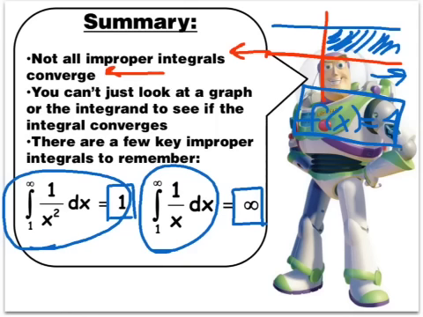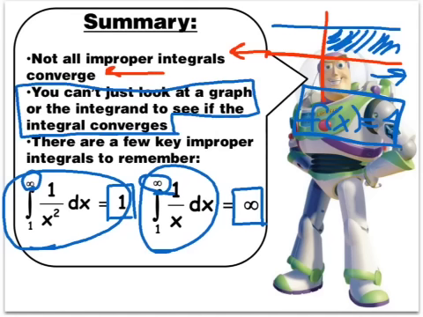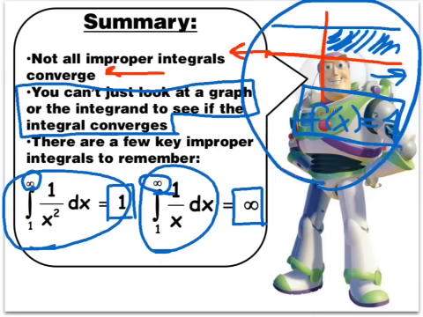I mentioned this before, but our intuition for how numbers and functions should behave falls apart a little bit once we start talking about the infinite. Once we're working with infinity, some of our intuition breaks down. So you've got to do the work. You actually have to crunch the numbers. You can't just look at a graph or the integrand to see if the integral converges. Now you might be able to look at the graph or the integrand to see if the integral diverges. Recognizing divergence sometimes can be obvious, like this constant function we had, but recognizing definite convergence can be tough.